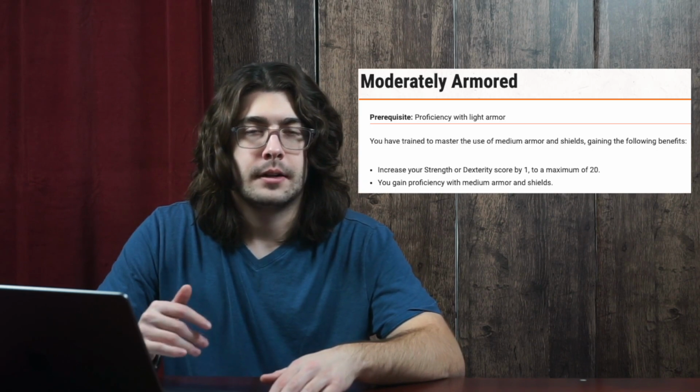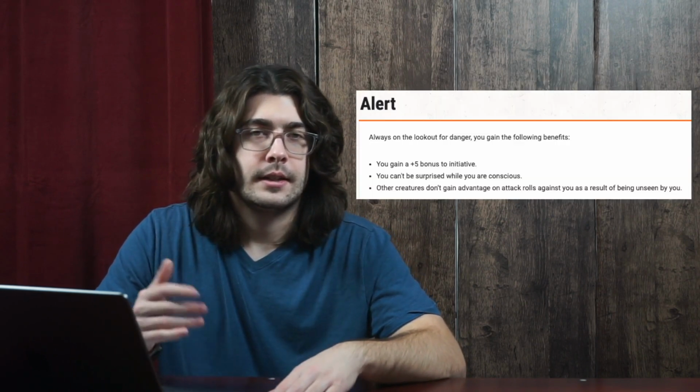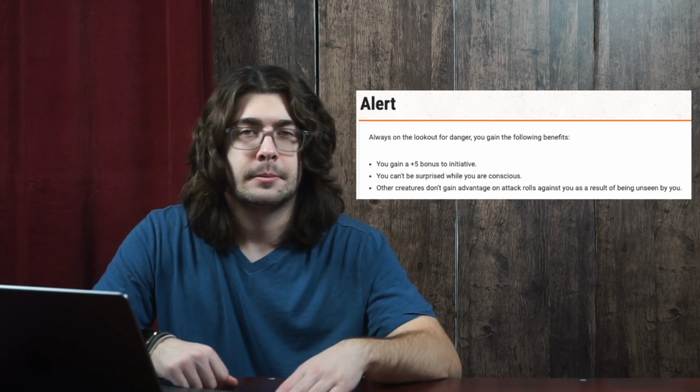Then I would pick up Moderately Armored to get medium armor and shields and shore up your defenses. And lastly, Alert is another great option to boost your initiative and make sure you're getting surprise attack every combat. And then after that, you'll pretty much just want to boost your charisma and hopefully get it to 20. And now we'll go over all of the various ways you could go from levels 6 to 20.